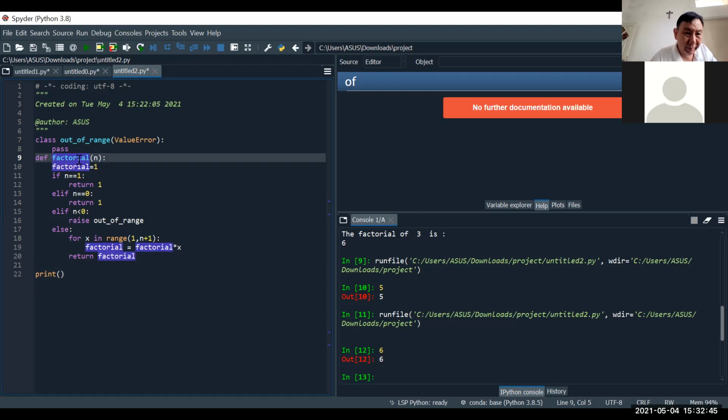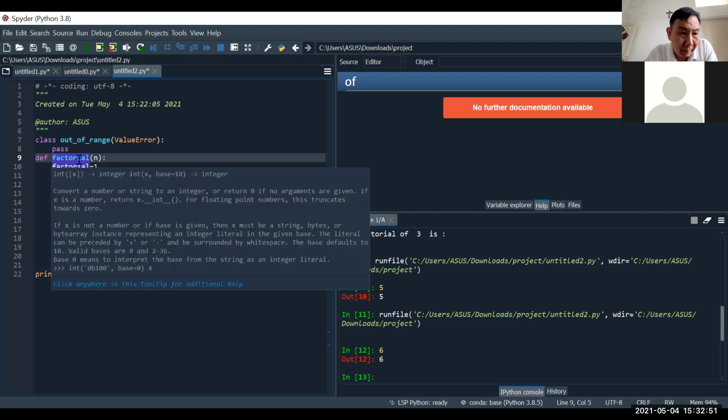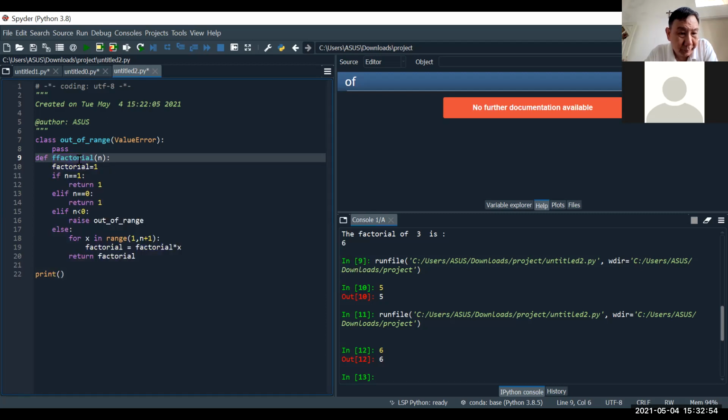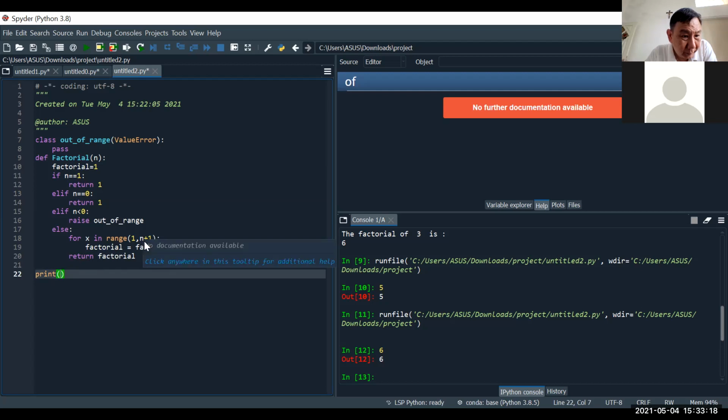So in line 9, using capital. Okay, you want to put find factorial, it's okay. Capital, yes. In line 22, what will you do? Print the factorial.